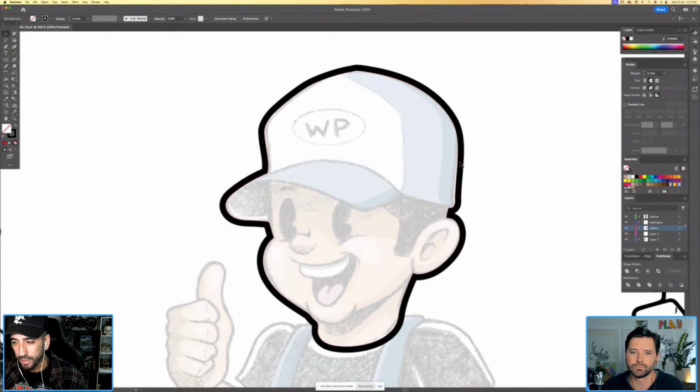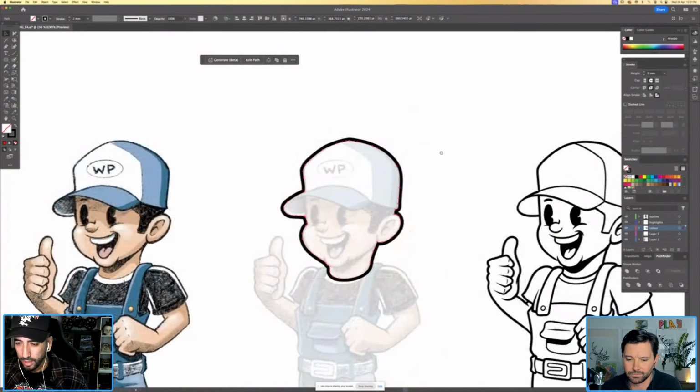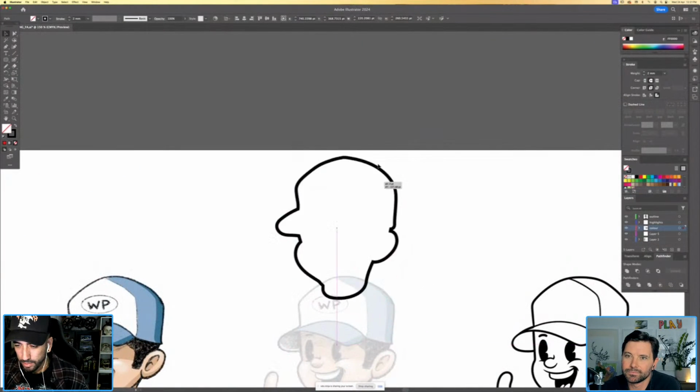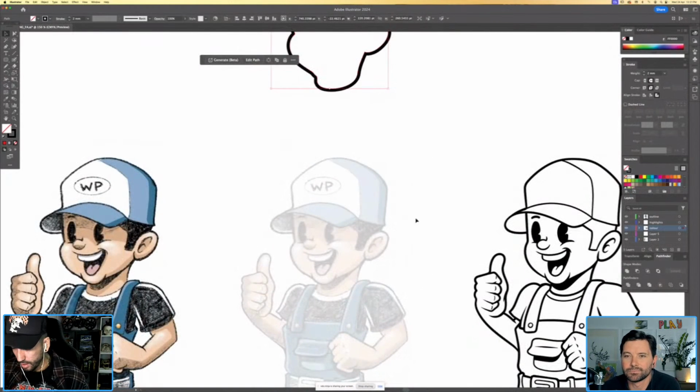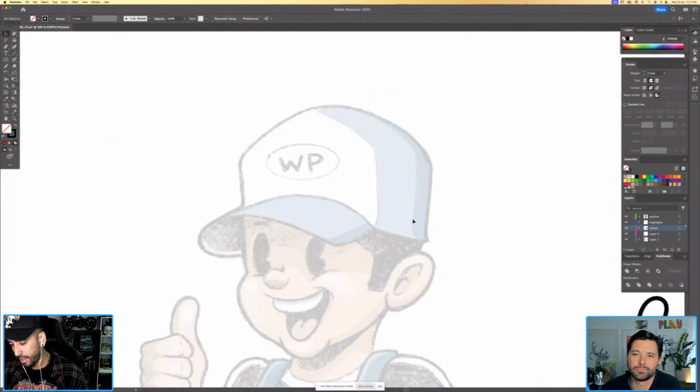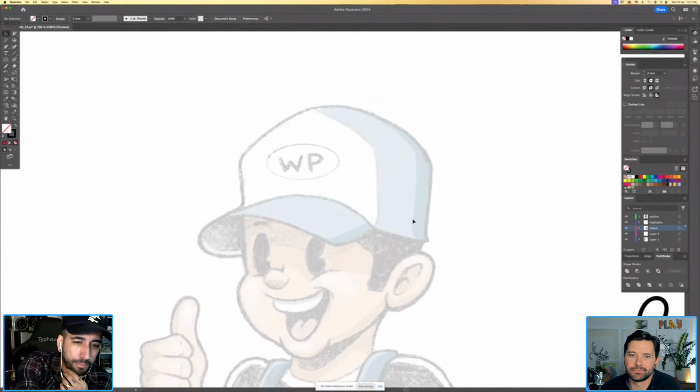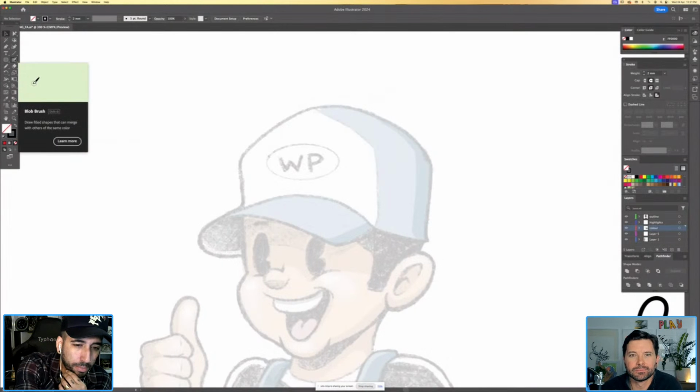So that's the pencil tool. I'll just move this guy up because we're going to want to get rid of it. The other side of this was the blob tool, and I spoke about that yesterday, about how much I use it. I think it's really handy. It's pressure sensitive. It's just up here. It's called the blob brush.